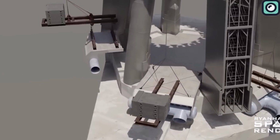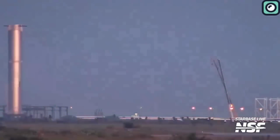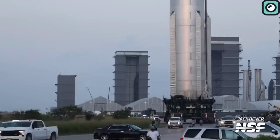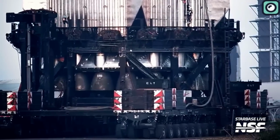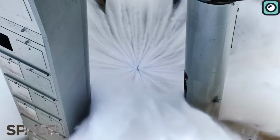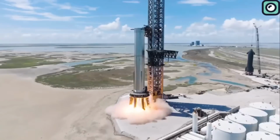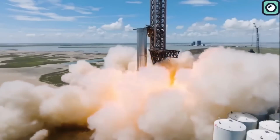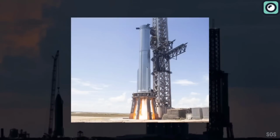Back to the test site, despite the self-propelled modular transporter moving towards the launch complex, a static fire test isn't immediately forthcoming. The transport stand for Booster B9 has been observed shuttling back and forth, with the self-propelled modular transporter now exiting the launch site. However, this does not pose any imminent threat to the Raptors on B9. Following the successful completion of the pressure test, the next anticipated step is a static fire test. This test will involve the ignition of the Raptor engines, with the water deluge system operating simultaneously. The objective is to assess the system's ability to counteract the intense heat generated at liftoff.